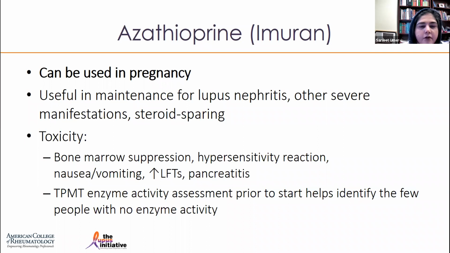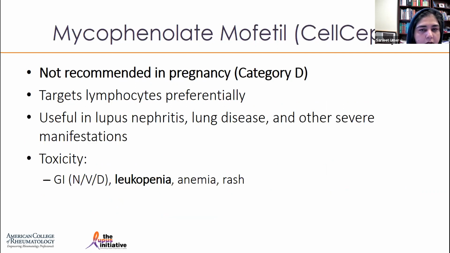The thing that we monitor with azathioprine is we always check the enzyme thiopurine methyltransferase. That is the enzyme involved in the metabolism of this medicine, and if it is low, then we will not give the patient azathioprine. The other risk with this medicine with long-standing use is bone marrow suppression, which is again rare. Patients can sometimes have nausea, vomiting, headache, or fatigue with azathioprine, and there is a risk of pancreatitis. So patients who are on azathioprine should know that if they have very severe epigastric pain, they should call their rheumatologist.